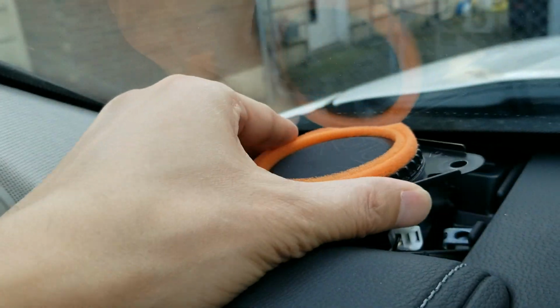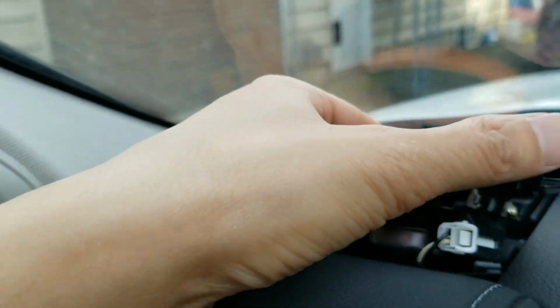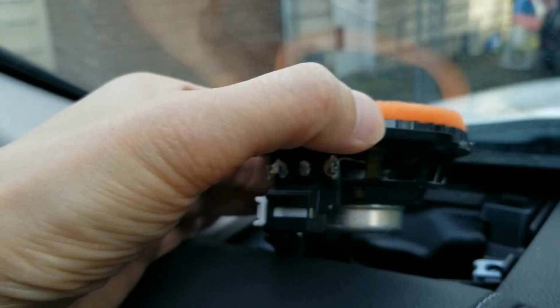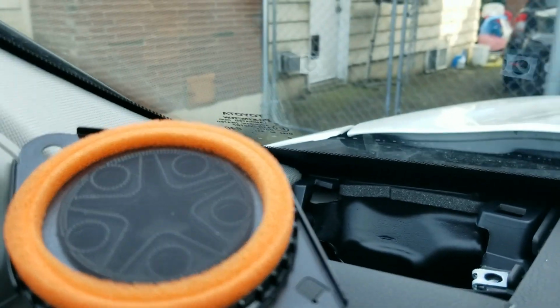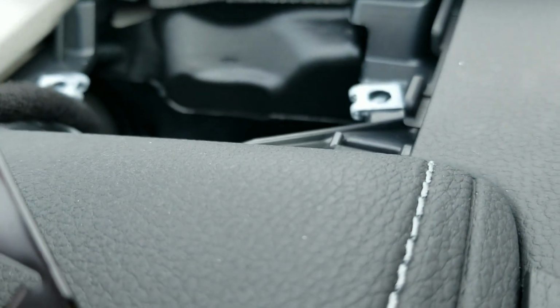I'm not gonna unplug it. I just want to get it out of the way, so I can just twist it. Just kind of set it here for now. There we go. So this is the JBL tweeter. I want to get access into that area right there.